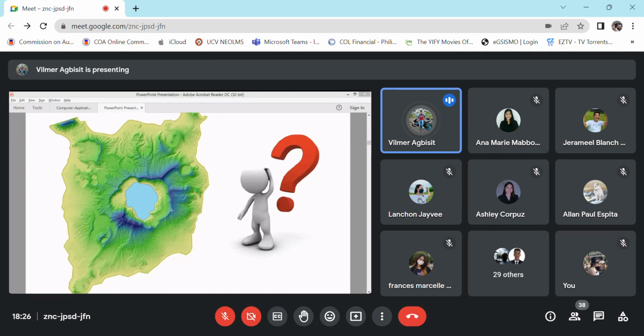Ano yung rine-represent nung dark blue na kulay? Bakit siya dark blue? High elevation, sir. Okay, so yung dark blue dito, ibig sabihin, siya yung pinaka-top. Siya yung highest point nung bundok.